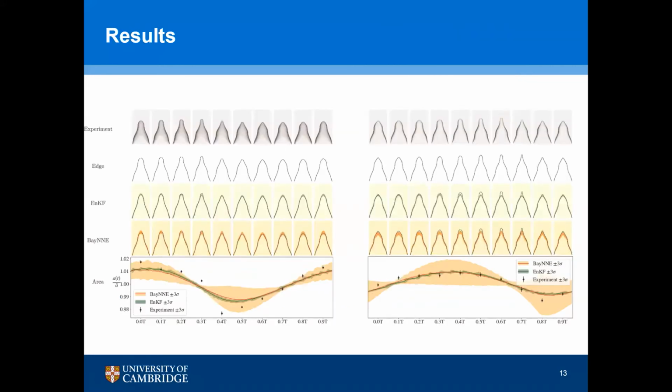Now I'll show you some results. In the top row, each time we have our raw data, which are a sequence of flame images. Just below, I've shown the result of the pre-processing, which is very fast, and it's just to find the flame edge. And next we see the results of the Kalman filter, where the Kalman filter has estimated 2 of the parameters, and we've used these parameters to re-simulate the flame in our simulator.